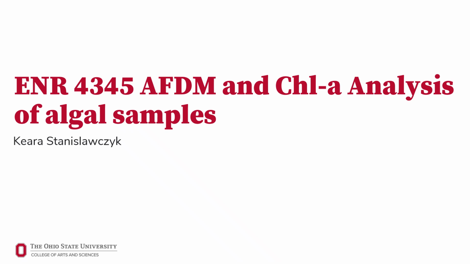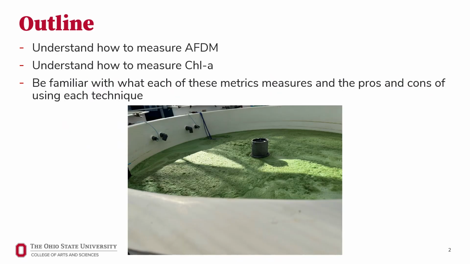This is the Ash-Free Dry Mass and Chlorophyll-a, Analysis of Algal Samples lecture for the ENR4345 Methods in Aquatic Ecology course at The Ohio State University. In this lecture, you will first learn the steps for analyzing ash-free dry mass samples, followed by learning the steps for measuring Chlorophyll-a samples. It is important that you become familiar with what each of these metrics measures, as well as the pros and cons of using each technique.